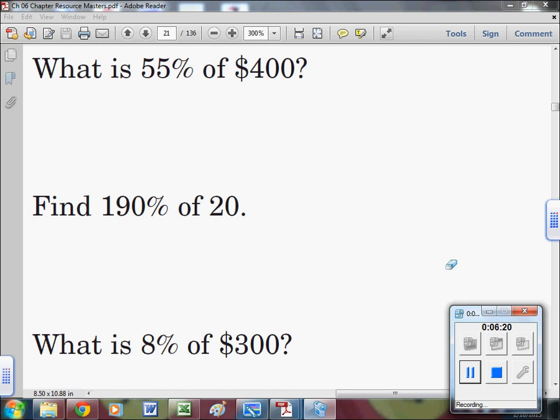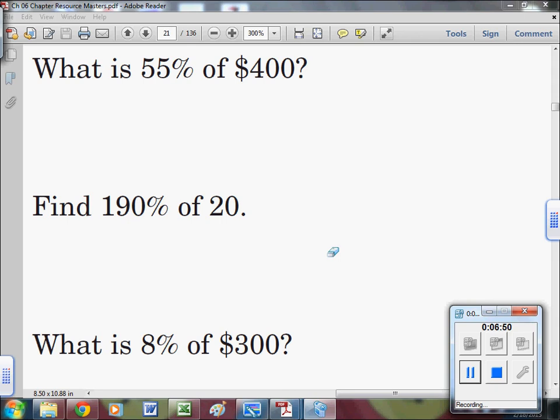Alright, so take a look at both of these. 55% at a glance isn't really going to turn into a pretty fraction that we would be able to easily, quickly do. So I'm gonna lean towards the decimal method for the first one. And for the second one, I'm going to say the same thing. I'm going to lean towards the decimal method is what we're going to multiply. And for the last one, 8%, well, let's see, 8% is 8 over 100, which simplifies to 2 over 25. Still not quite a pretty fraction that we want to be able to work with to multiply. So I'm going to go ahead and avoid that one.